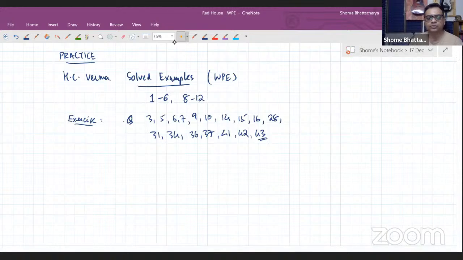And also make sure to go through the questions I've done in class, both in today's class and last week's lecture. At least these two lectures, make sure you revise all the questions. So that way you will be able to solve the questions in the upcoming test quite easily. Okay. So as far as work energy is concerned, in the upcoming major test, it is going to be up to this portion that we've just discussed. That is up to the application of work energy theorem, conservative, non-conservative forces, potential energy, and work energy theorem, up to this portion.